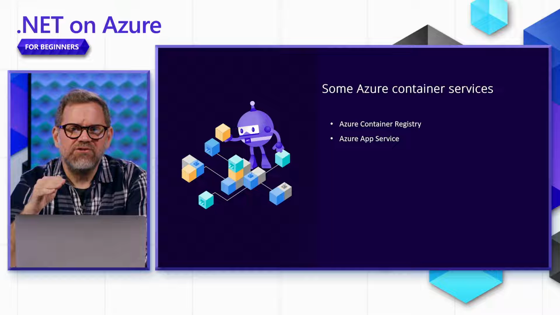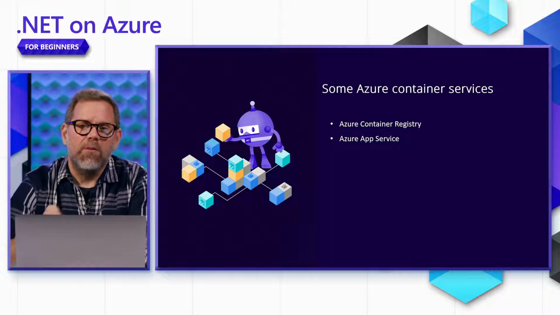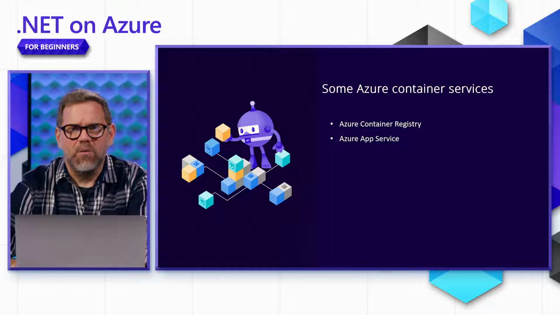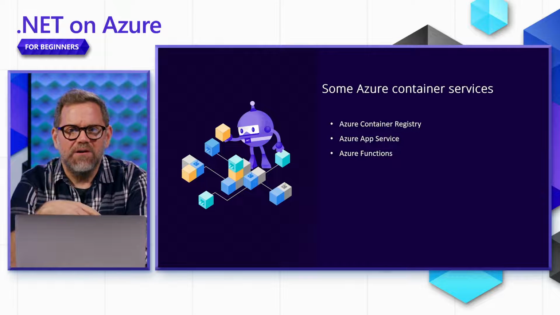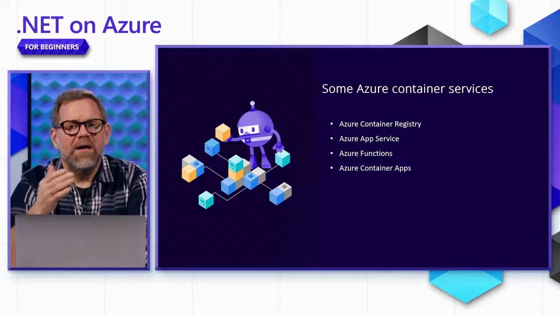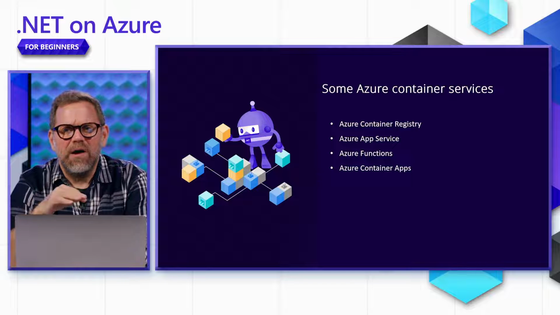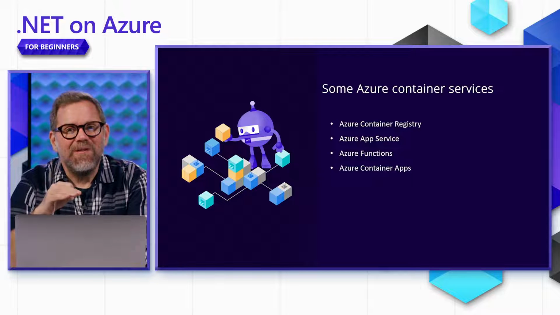Now, of course, I just said it before, you can run your containers on Azure App Service, which is nice. You make a change to your web service, push it out to Azure Container Registry, and then you can have a deployment also to Azure App Service right away so your website gets updated. With Azure Functions, you can make a container and have your Azure Functions run.